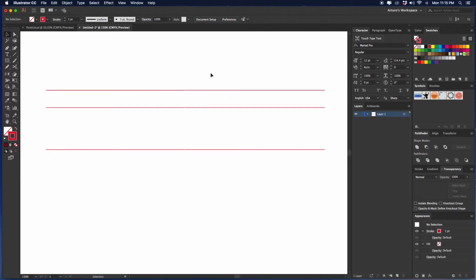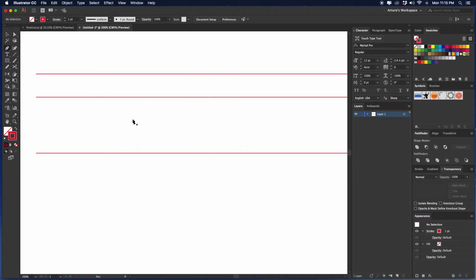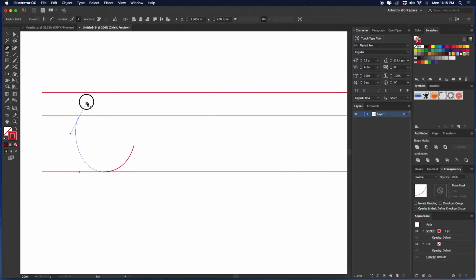Now we're going to use the pen tool, and start tracing out what I want written. I'm going to go with a C here. Curve. Now you don't have to do what I'm doing. I'm just going with something pretty simple. I want more of an angle, so I'm going to start over again. I'll go a little bit more of an angle. Go here. There we go. I like that angle. Curve it downward.